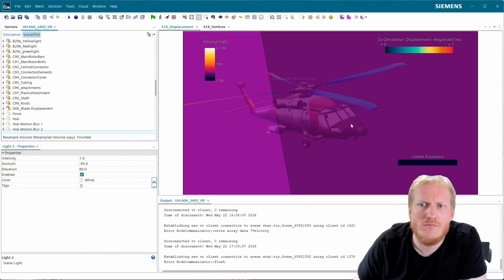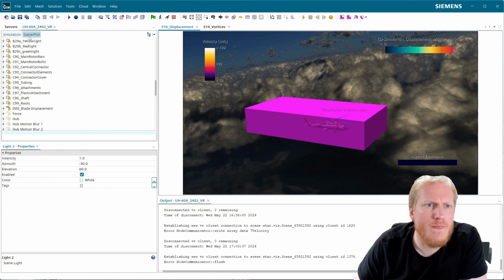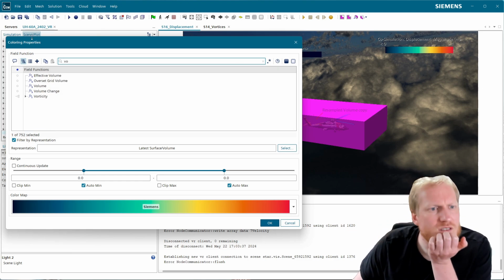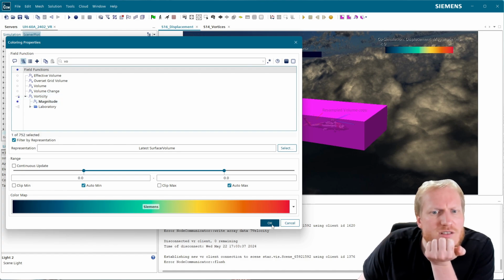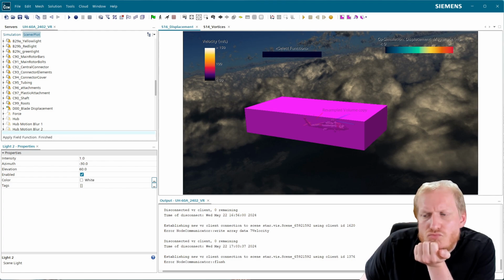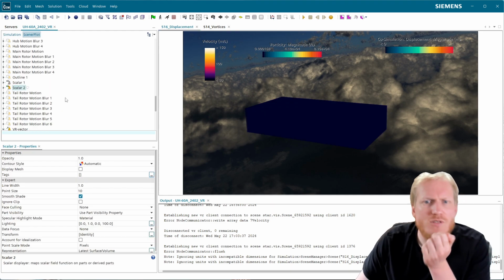So let's select a function. The function will be vorticity. Yeah, let's go with vorticity magnitude, shall we? Okay, worked. So we need to go back in there and tweak it a bit.